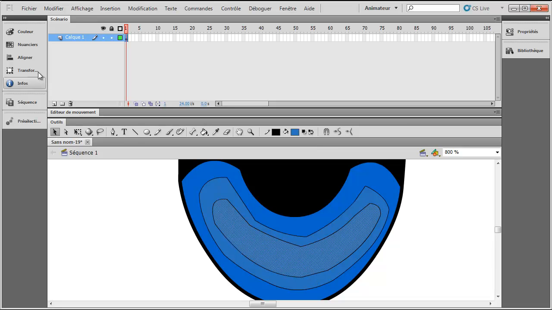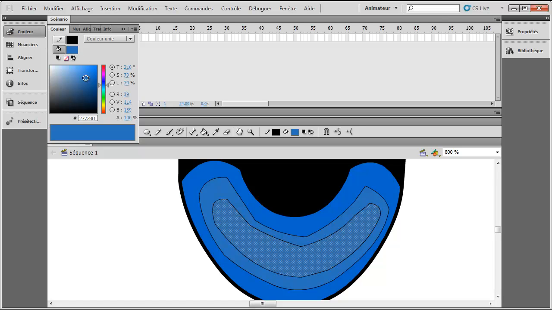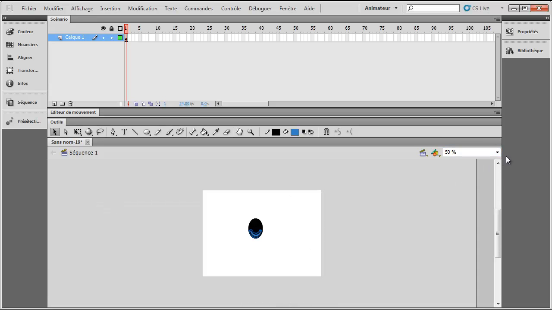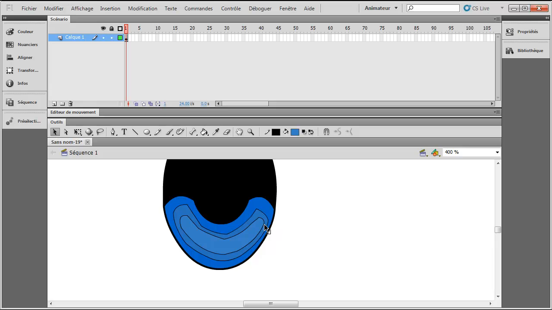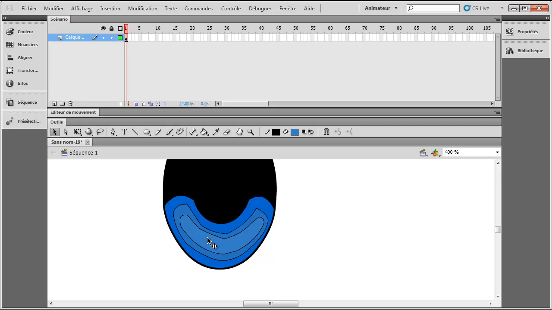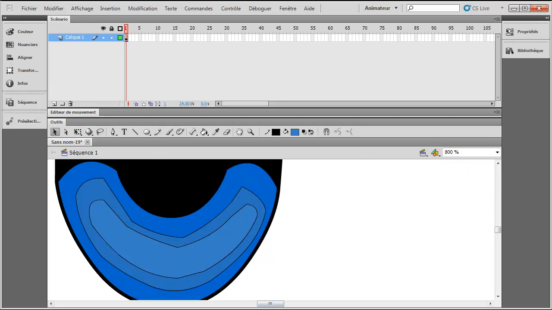Okay, so I'll select this. I'm going to make some nuances. Okay, so it's lighter. Not too much, but try to make it so that we can see the difference, like this or like that. Okay, so we did the second one. So what we're going to do is draw again. We'll draw the third one.